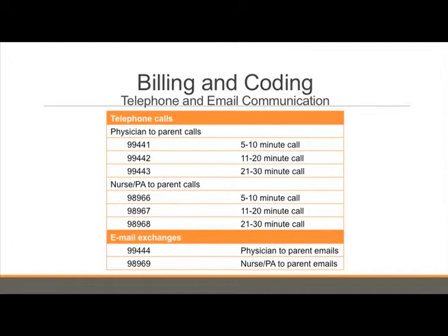for telephone calls from physicians to families, and 98966, 98967, and 98968 codings for telephone calls between medical staff and the family. The content of the calls needs to be documented in the chart. Also, no ADHD-associated office visits can occur during the 7 days preceding or the 24 hours following the phone call. Finally, physician emails to the family can be billed using the 99444 coding, and clinical staff emails to the family can be billed using the 98969 coding.